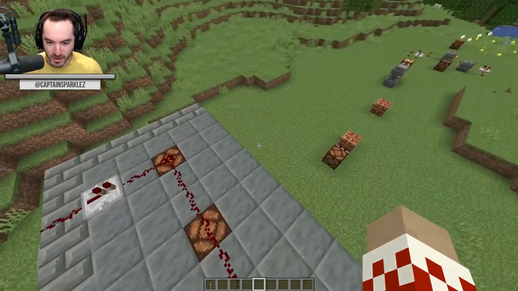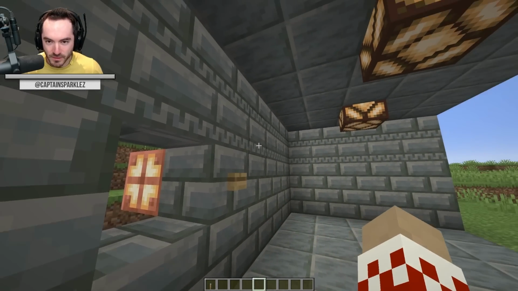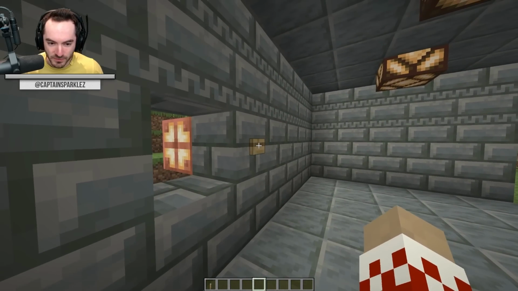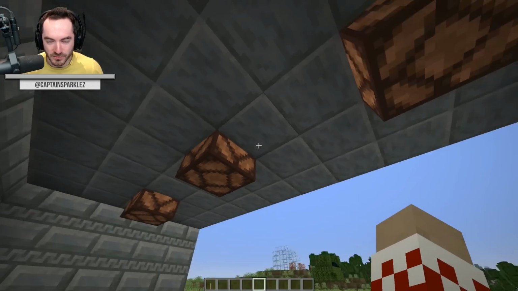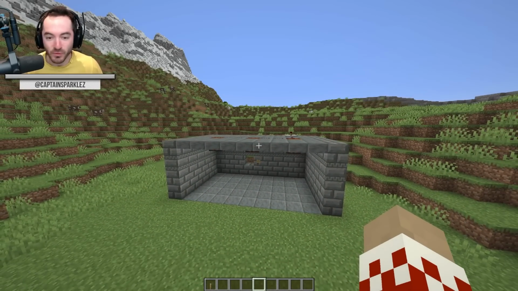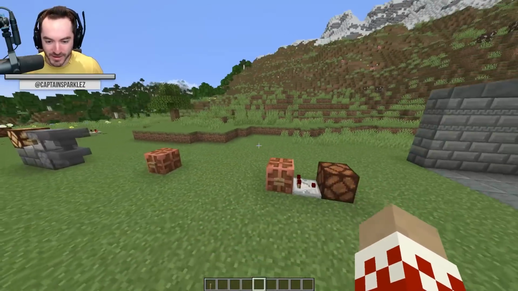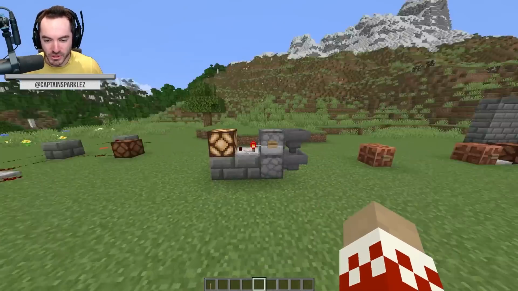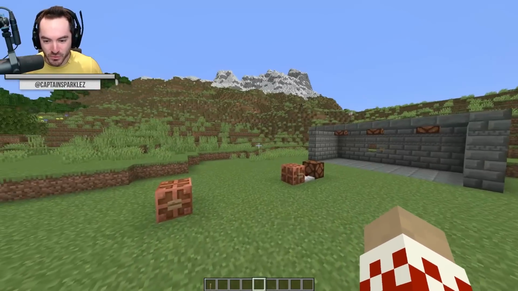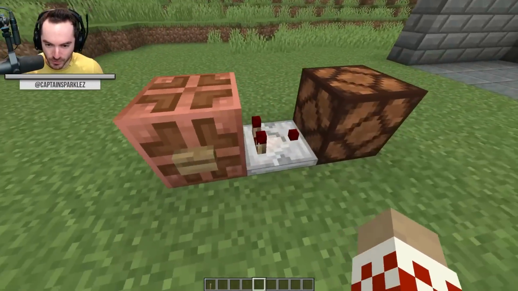So let's go back over to the other side, and then we can just see, okay, that's on, feeds it to the comparator, and lights up the lamps. Turns it off, turns the lamps back off. So it's very nice. And there are a lot of applications for this, even for things where it's a little more complicated than just turning the lights on and off. There are applications for this sort of toggle switch. So it's a pretty cool little feature that they've added and consolidated into a single block, basically, with a comparator reading it out.